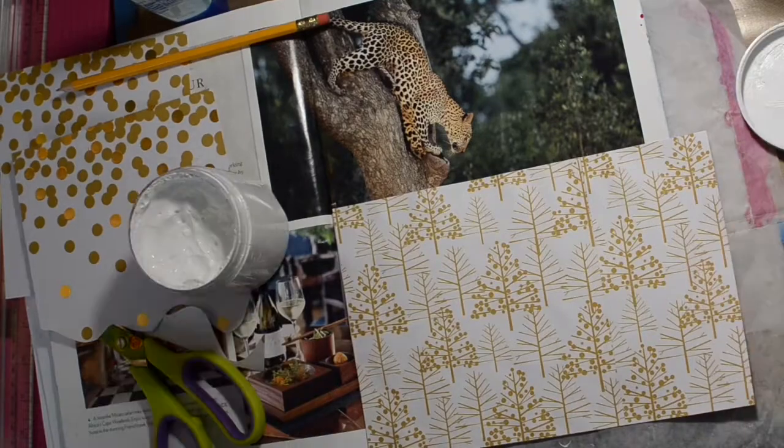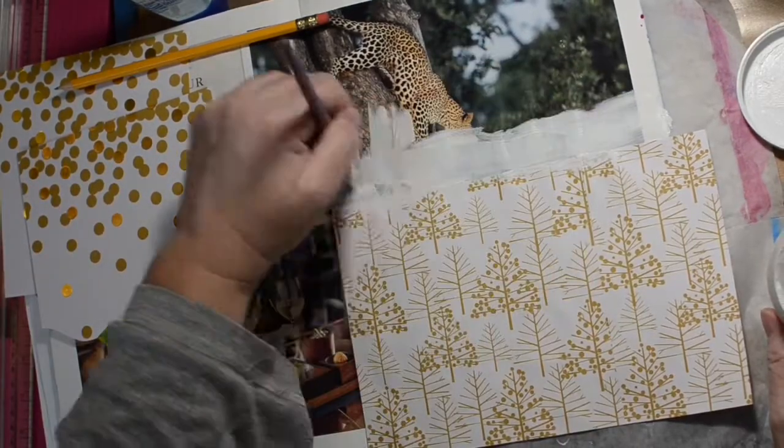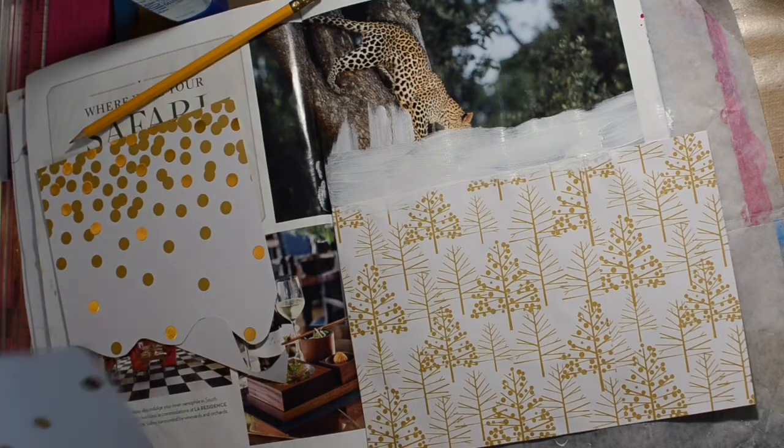We'll just add some white paint to that. Actually, white gesso. Cover up that and kind of blend it together. Hopefully hide that a little bit. And glue it on.